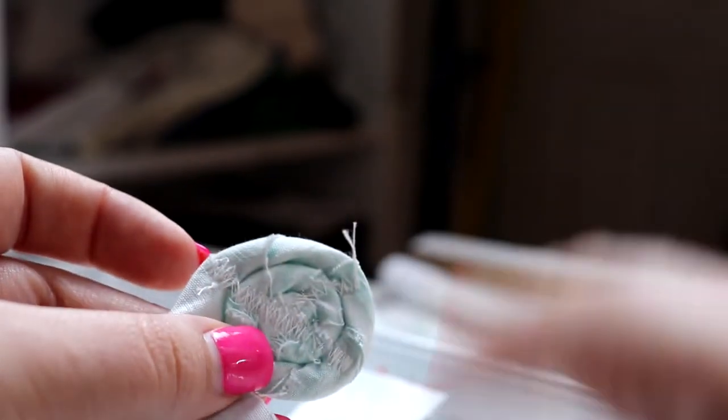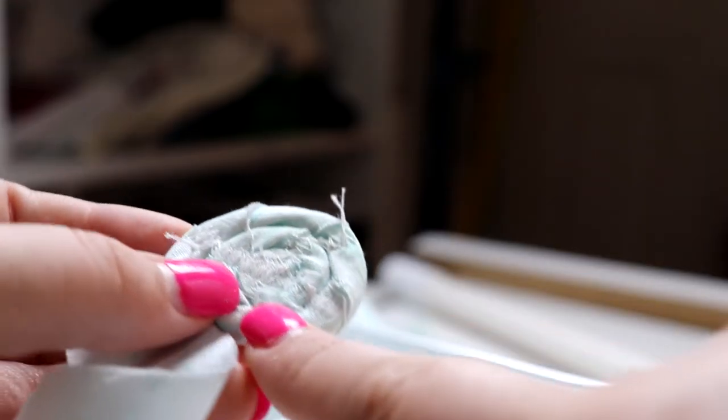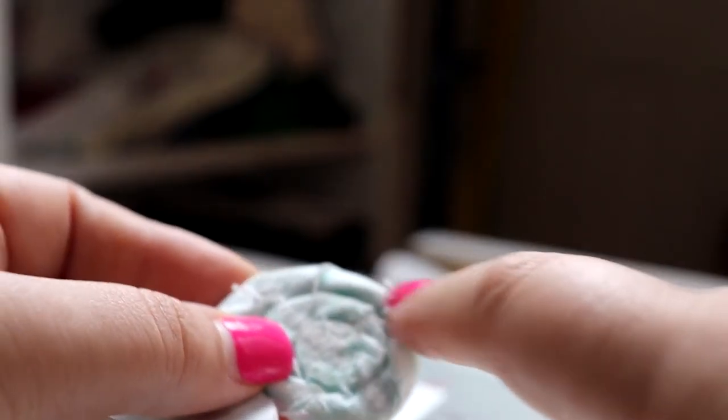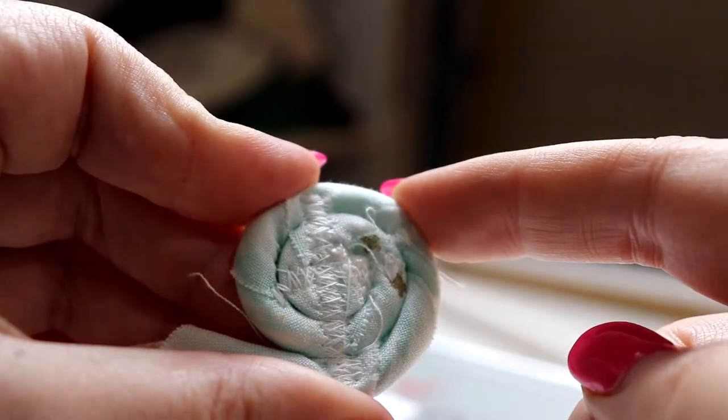You really can't see it too bad, but I guarantee once you see the rest of this bowl come together, this isn't really going to show up that much, okay? Right now it shows up kind of ugly because I have all of this thread here, but once I get the other zigzags coming through, you won't be able to see it and it'll be great.